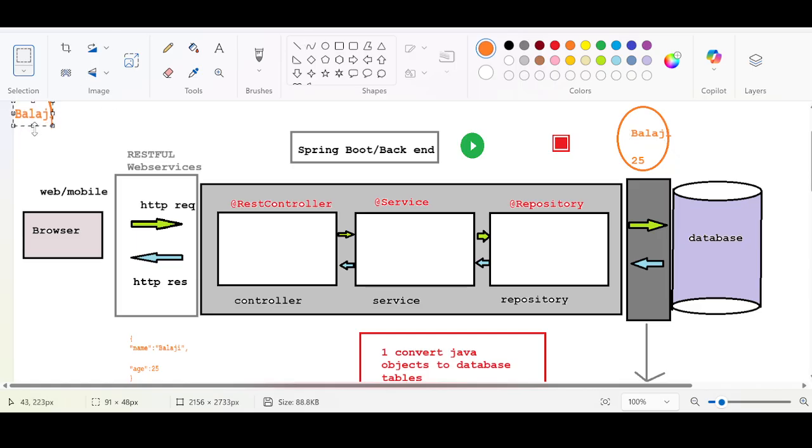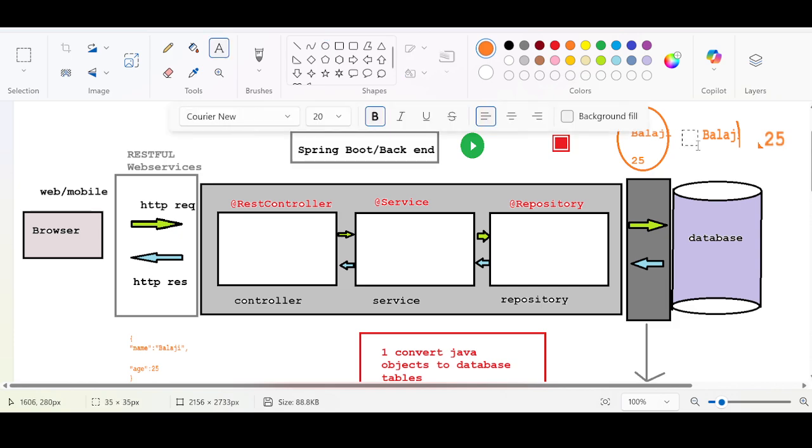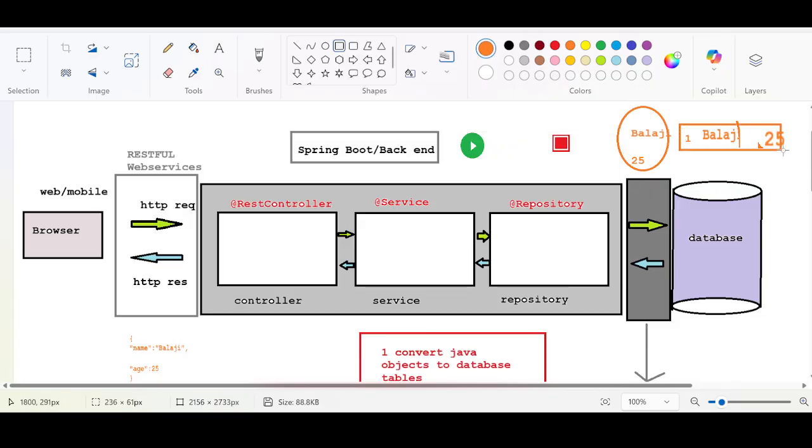Balaji and 25 will be placed in the relational database. That is why it is called object relational mapping. It will give the table name and generate the unique ID. For the first time it is going to be 1. Balaji, 25 is going to be the row.